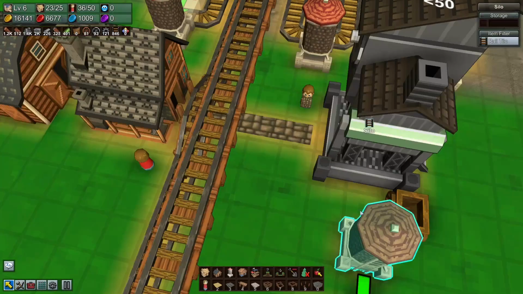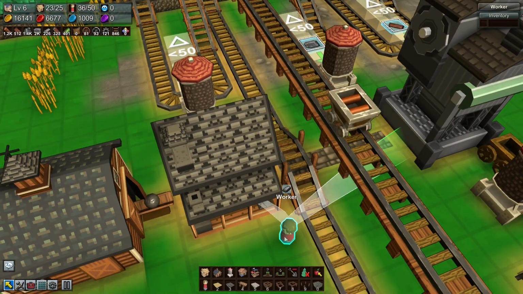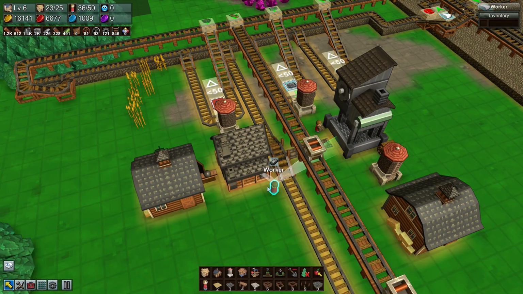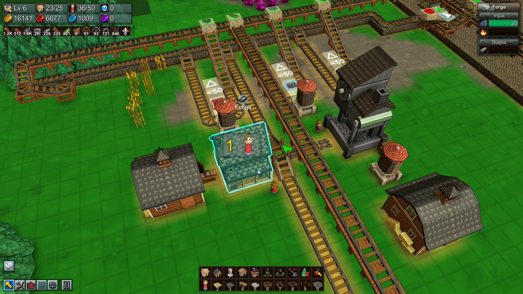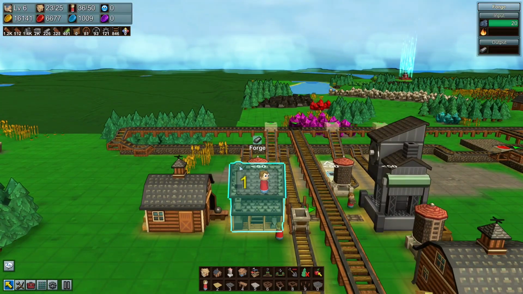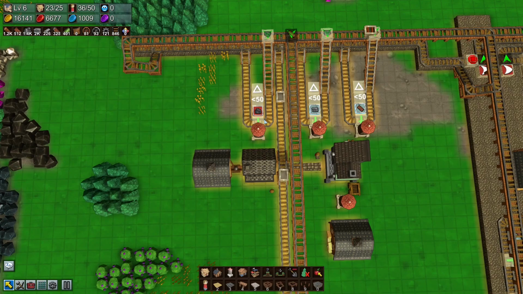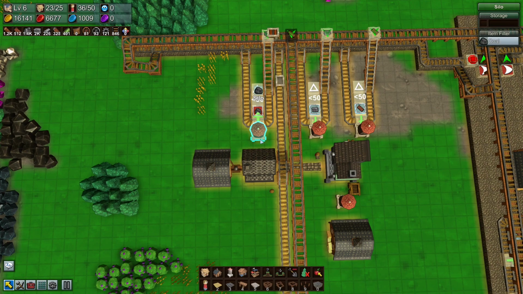We've also added a little ramp thing here so that the worker doesn't block the tracks, because I had a worker blocking the tracks and couldn't for the life of me figure out why my trains had stopped. I was just struggling like mad trying to figure out why, but it turned out he was on the tracks. So yeah, we do have a problem though.